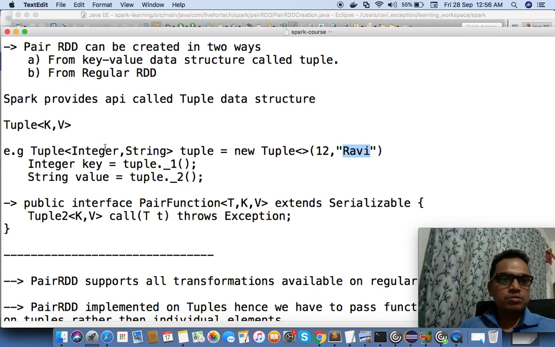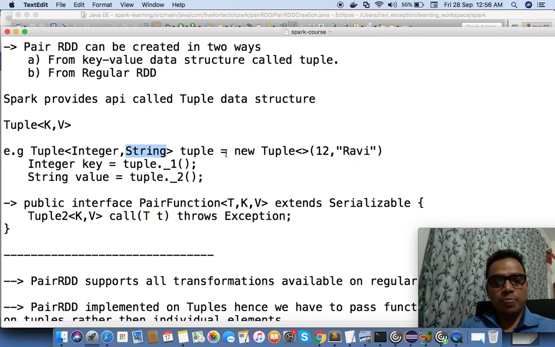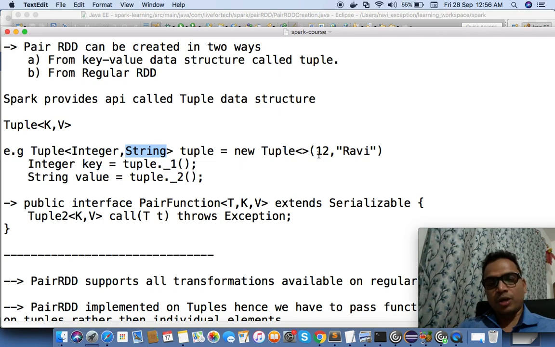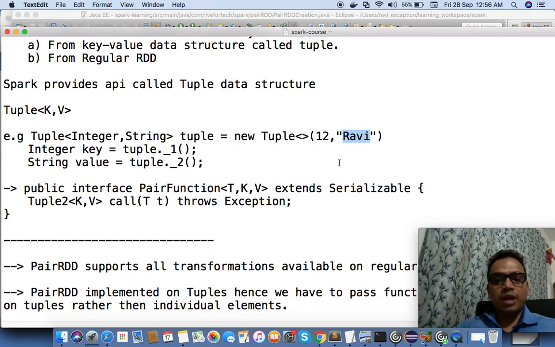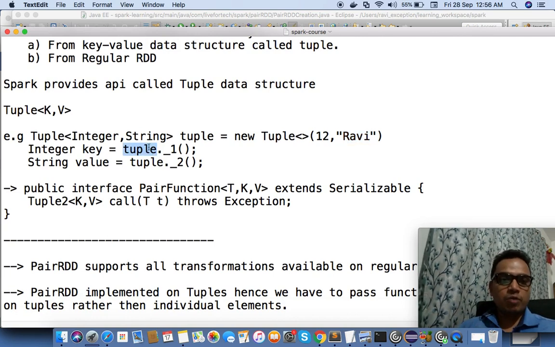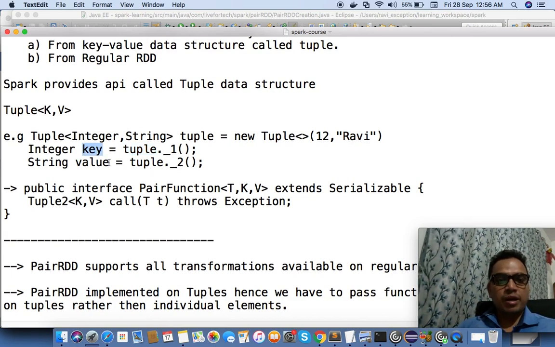So let me repeat. Tuple class, in brackets I am passing integer as a key, string as a value, and I am creating a new tuple where 12 is the key and Ravi is the value. If I have to fetch these things from the tuple, tuple dot underscore 1 gives me the key, and tuple dot underscore 2 gives me the value.